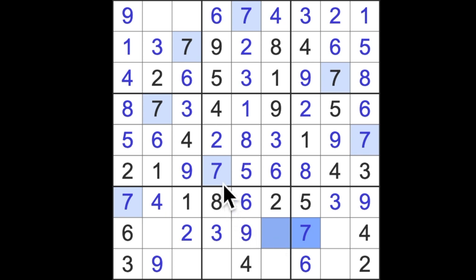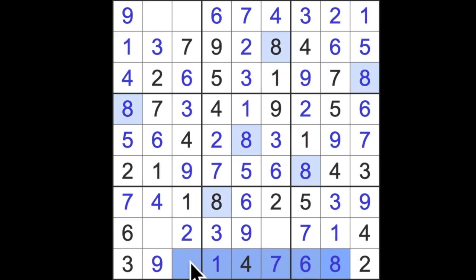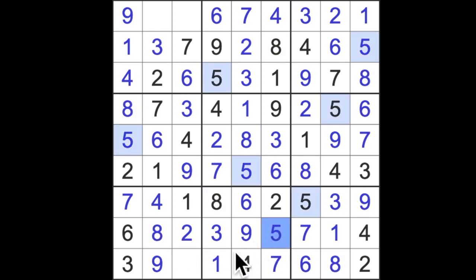And we'll use the 7 blocking across here and down here to place 1 there. We'll take this 1 blocking that square. It's giving us a 1 there. 1 blocks across here. Here's a 1. Missing number from here looks to be an 8. 8 blocks across here, giving us an 8 here. Missing number here is a 5, I think, and then this is a 5. 5 blocking up there. Here's the 5, and the last number.